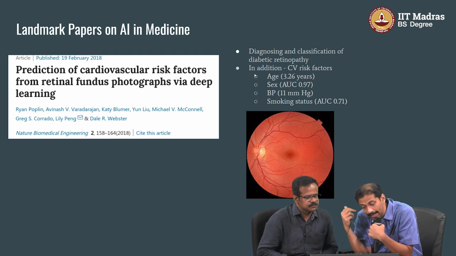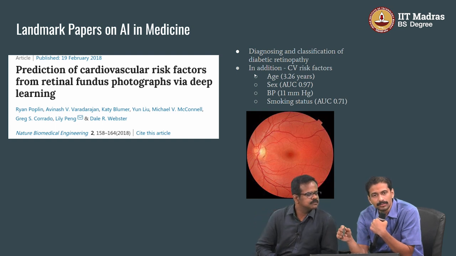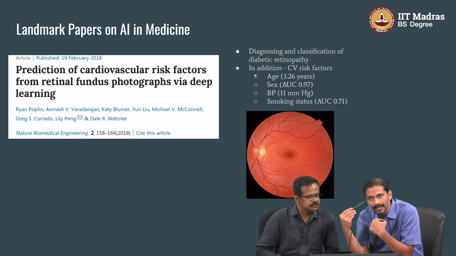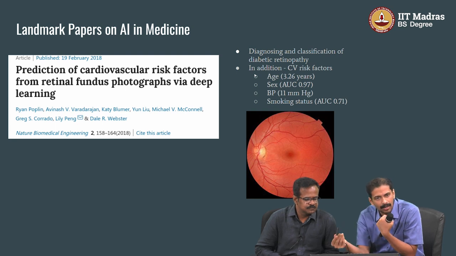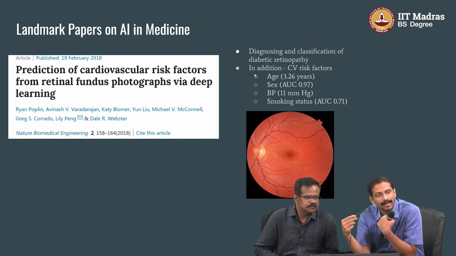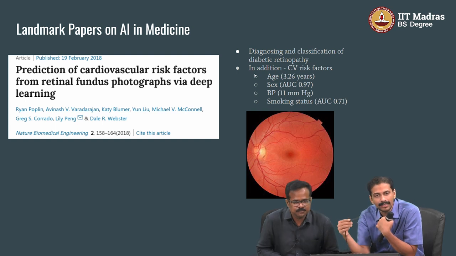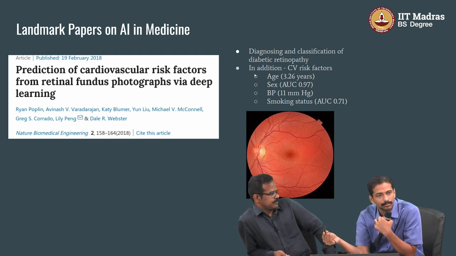The other paper I wanted to highlight is from Indian data, done in patients with diabetic retinopathy. Retinopathy is a retina problem in patients with diabetes, and the machine was given thousands of images to train. The information given was the age of the patient, BP, blood glucose level, all the parameters. The target was to find the grade of retinopathy, which ophthalmologists can grade in a certain way. They wanted to see whether the machine could do the same. The machine did that, very comparable to a doctor.